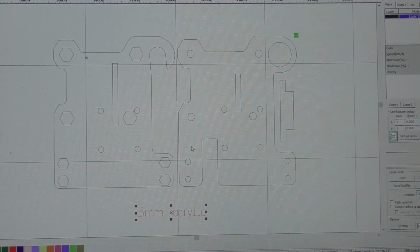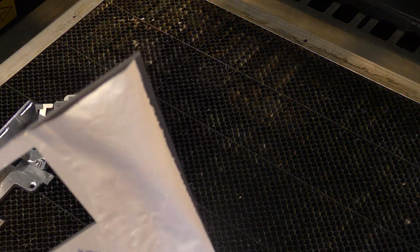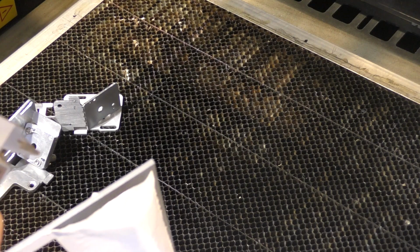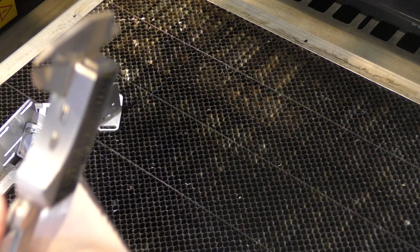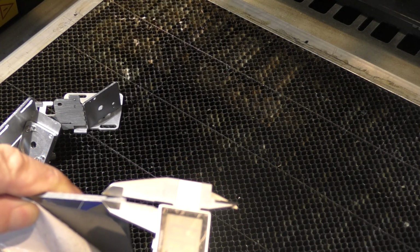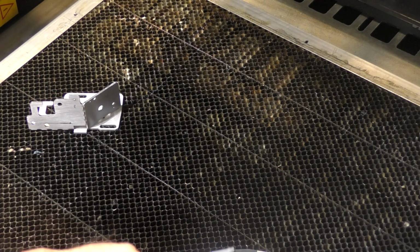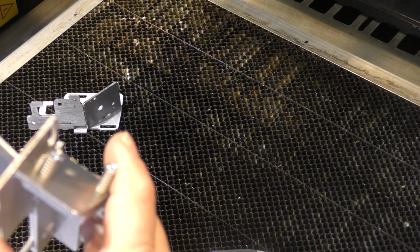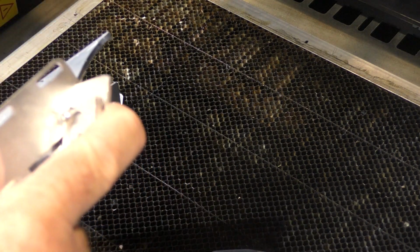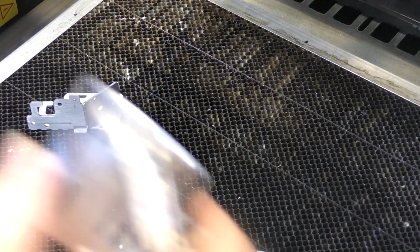Let me just illustrate this for you. Now, I have a very friendly plastics distributor near me, and he allows me to pull in his scrap bin and take pieces as and when I need them. So I've got all sorts of odd shaped bits and pieces of acrylic that I can use, and see that the size of this is pretty good, 3.04. And if we check that fit in this slot, even 3.04, well, it really is a snug fit. I mean, that's absolutely perfect in some ways, but it's just too perfect because it doesn't allow it to slide.